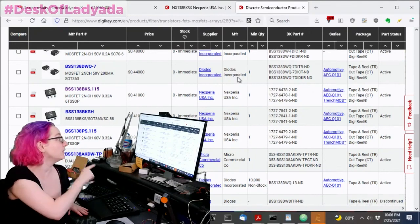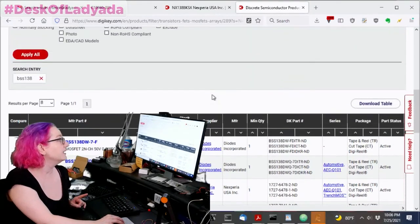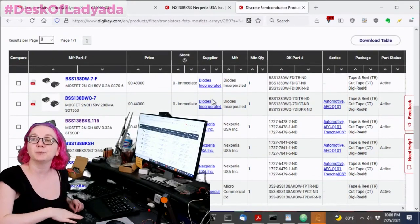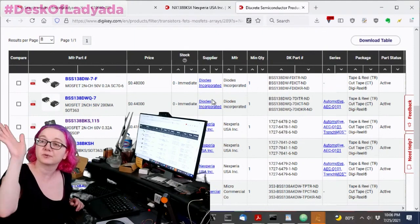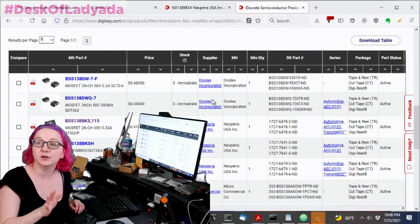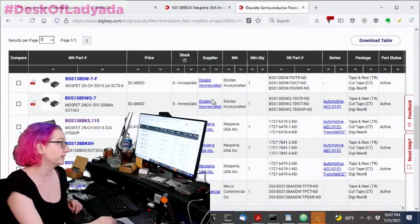And note that this is a jelly bean, the BSS138. You see it's made by MCC, Diodes, and Nexperia. This is a situation where not only do I tend to buy the Nexperia part, but all the alternative sources for the jelly bean are also out. So it's not like, just find it from another maker. We actually have to find something that has a different part number, but the same functionality.